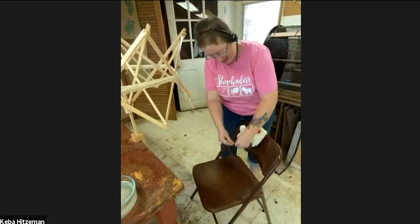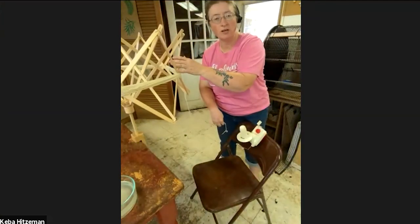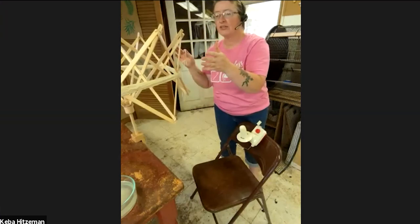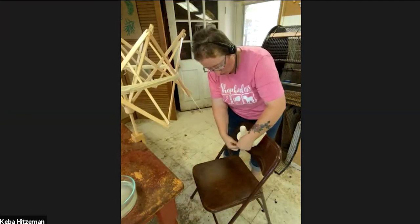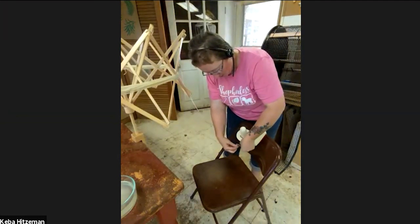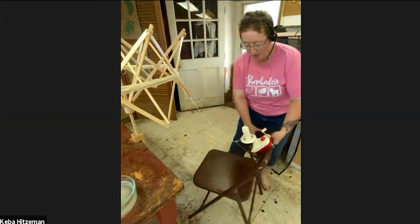What is that thing called and what does it do? This thing right here is called a yarn swift, and it's the way to get the yarn from a skein. And then I attach the yarn to a ball winder, which makes it into a ball.